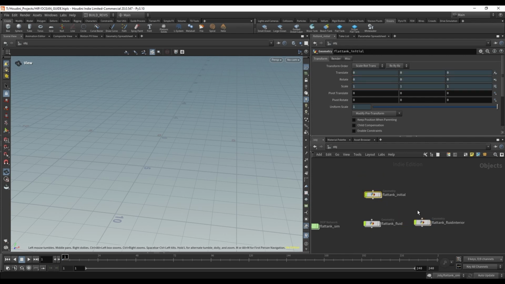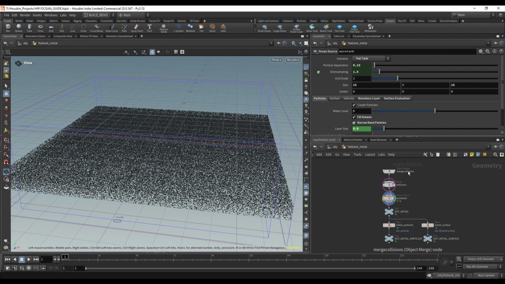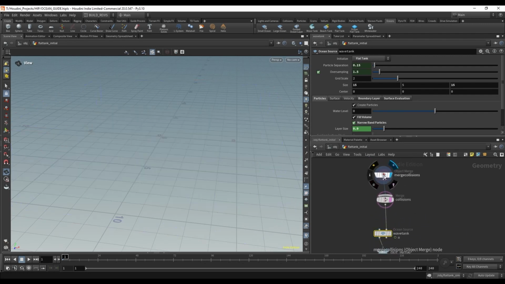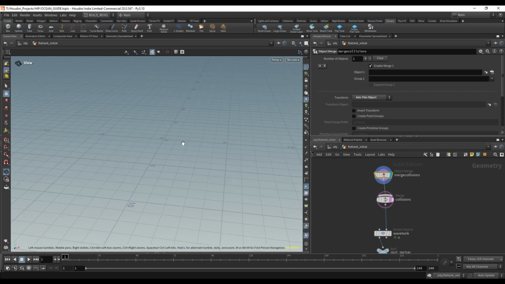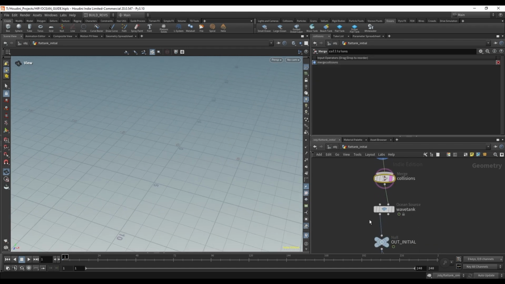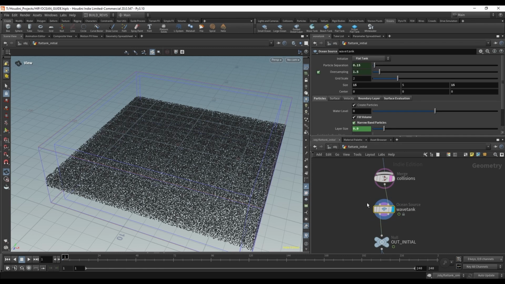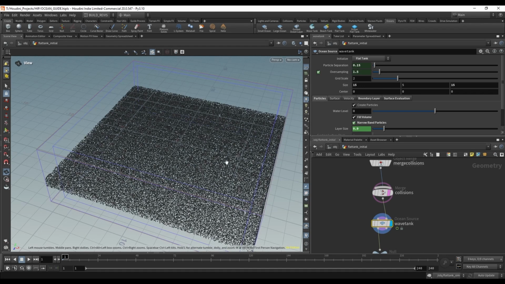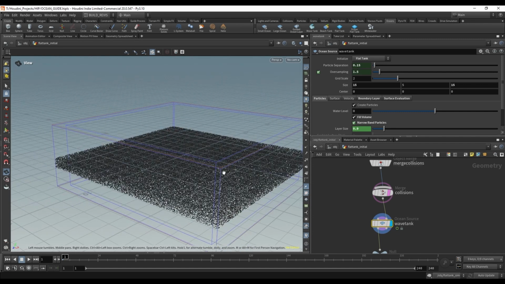And then over here, we have the flat tank initial. This is actually what I want to focus on for now, because this is the important part. As you can see, we have this merge collisions. If we had something like a ship, then this would be brought in and fed into this ocean source, right? This ocean source over here, this is how we set up a tank. You can see that it is initialized as a flat tank over here, and we have a collision coming into the second input. The reason we have it coming into the second input is that if we have a collider, it'll cut it out of these particles, right? So a ship won't have particles inside of the ship because it'll cut it out.